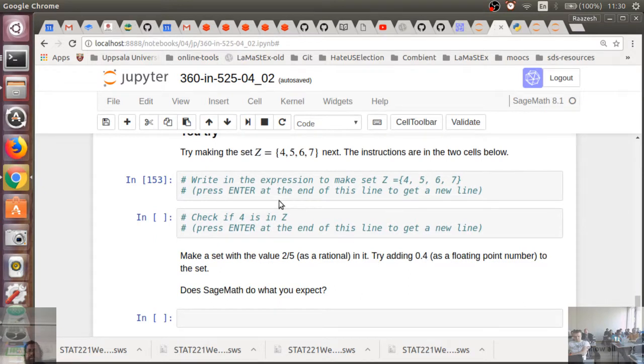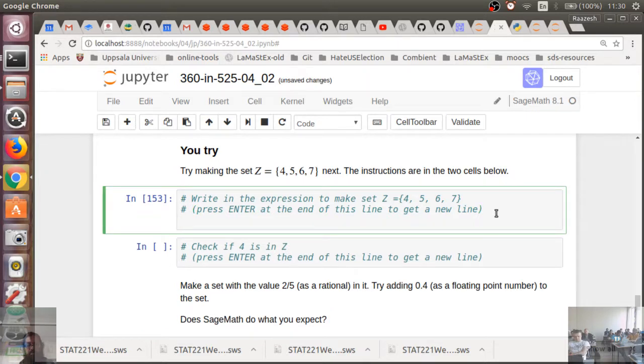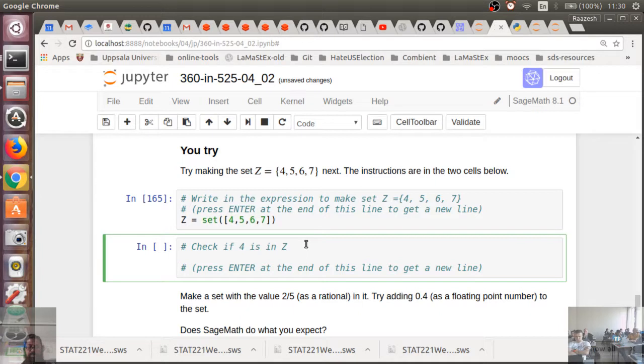So let's continue with this. So if you type in z equals 4, 5, 6, 7, and then check if 4 is in z, it should be straightforward, right? So let's do this. z equals set of 1, 2, 4, 5, 6, 7, and then I want to see 4 in z.